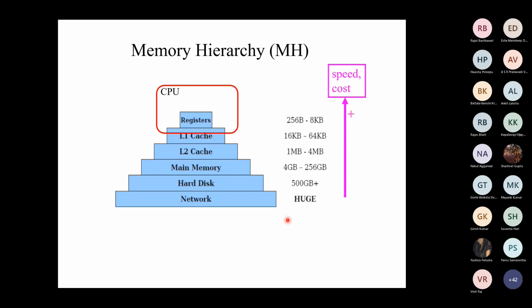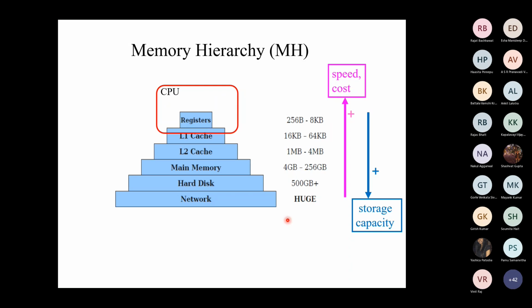So as you go up, you have higher speed, faster resources, and obviously higher cost. And if you go down, that increases the storage capacity. Now you have studied the complications of this memory hierarchy, how the memory is accessed, how the cache is accessed, and so on. So what is the purpose of having this memory hierarchy? What is the net objective of using a memory hierarchy like this? Why do I use this?